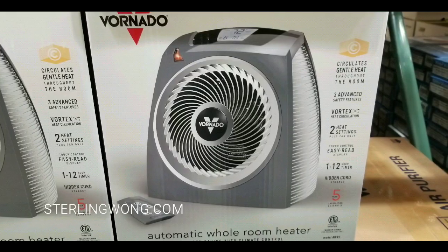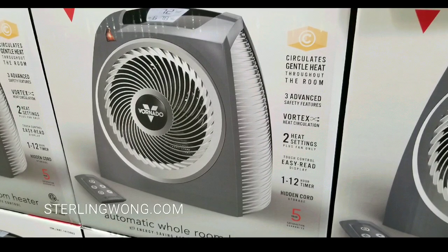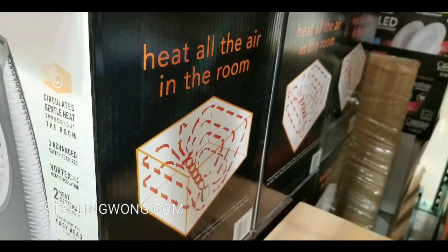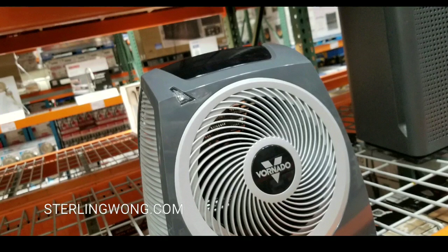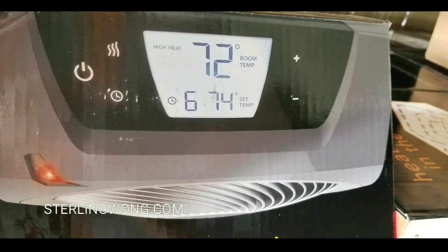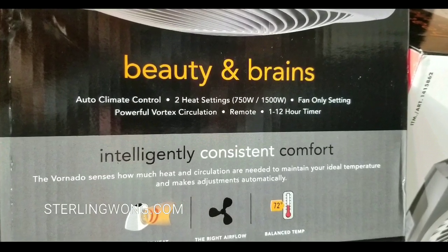The Vornado is very compact. This is the only one I actually kind of wanted, because I already have the Motion Heat Plus from Lasco and it works fine, but it does take a lot of room. This one is very small and has a fan on it. It's basically the same size as other Vornados I own, except it has a heater on it, which is neat. What I didn't really care about is the color — it's kind of gray instead of black. If it was black I probably would have bought it. It does have an LCD display on top showing temperature.